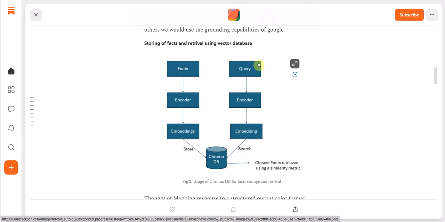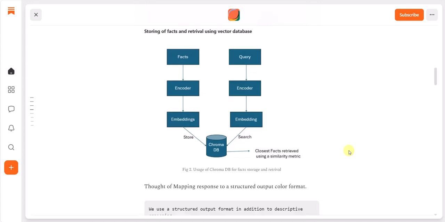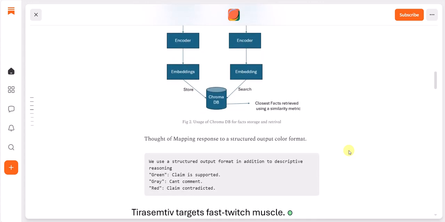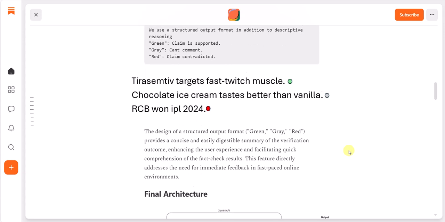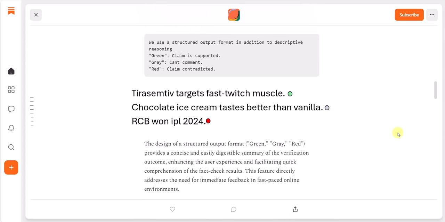And then when we have a sentence, we encode it again, find the embedding, and we can retrieve the closest data that exists using some similarity metrics that are provided by the vector databases. So the idea here was to use the power of this vector database for the known facts.